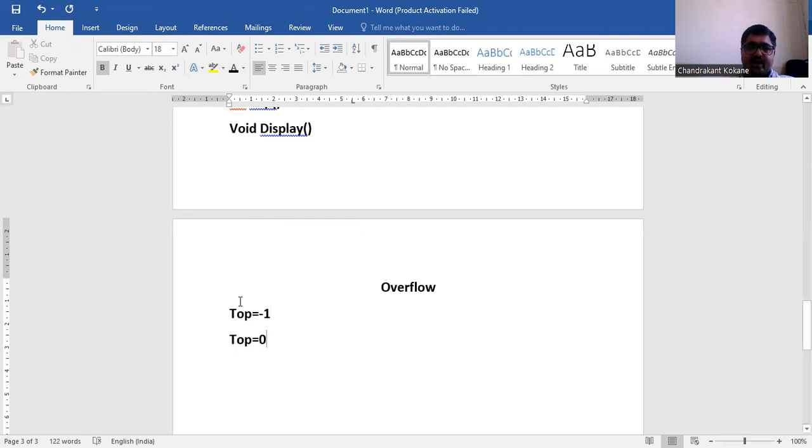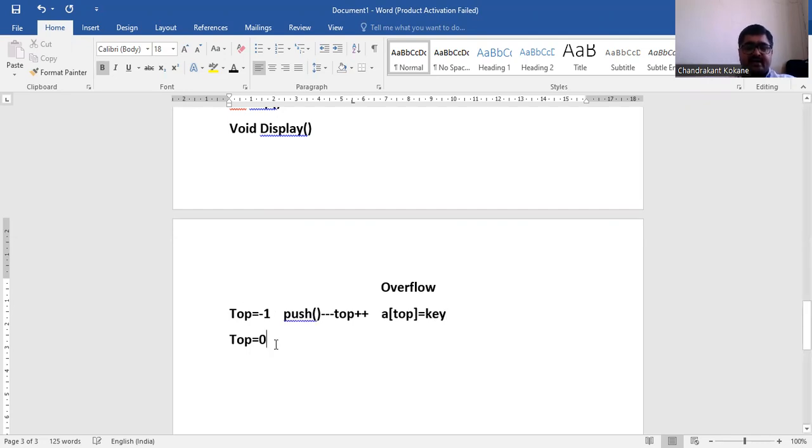When I initialize top with -1, at the time of push I increment top by 1, and then I assign the new value to the top position: top is equal to key. The key value is entered by the user.